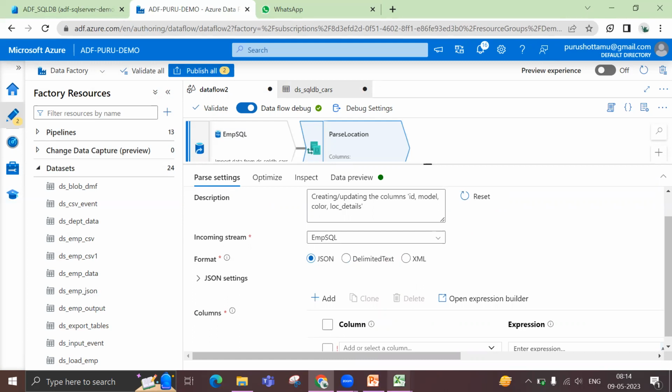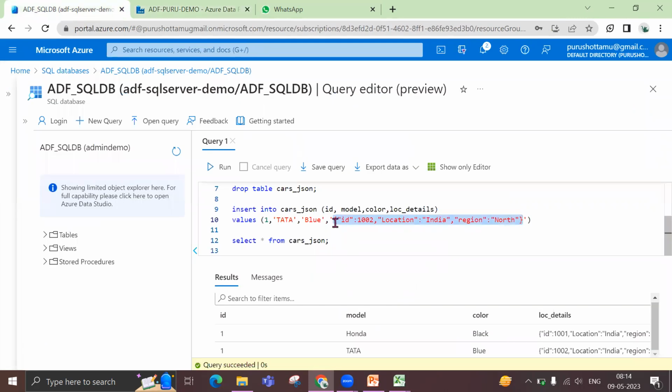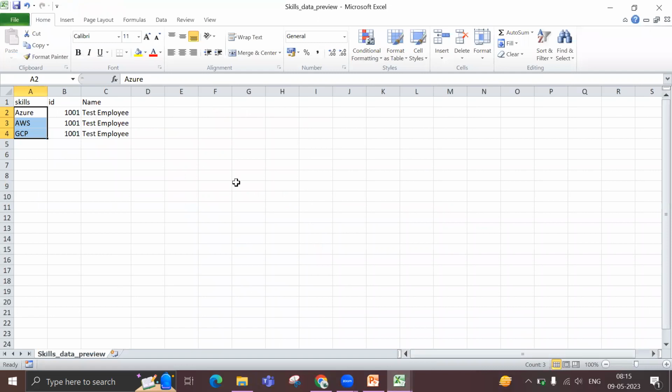The one we are using is a JSON structure. It opens with a curly bracket and closes with a curly bracket, and in between there are some key values. This is your JSON structure. So what is the normal delimited structure? A delimited structure is nothing but, for example, let me show you it in here.